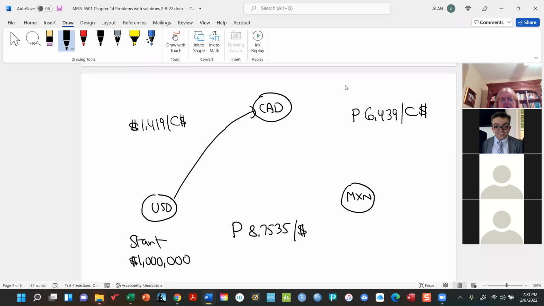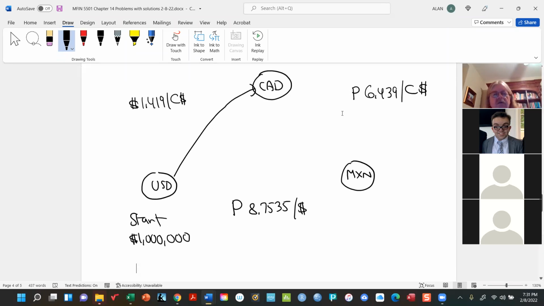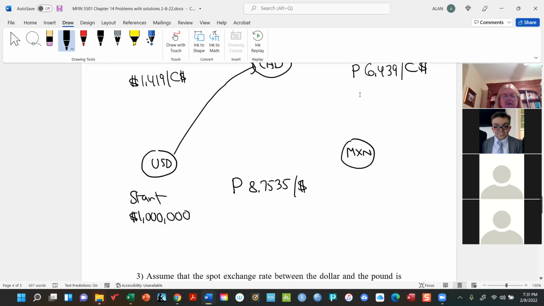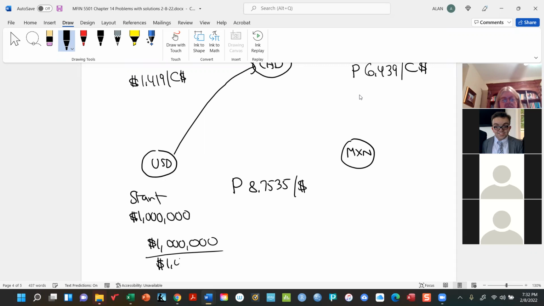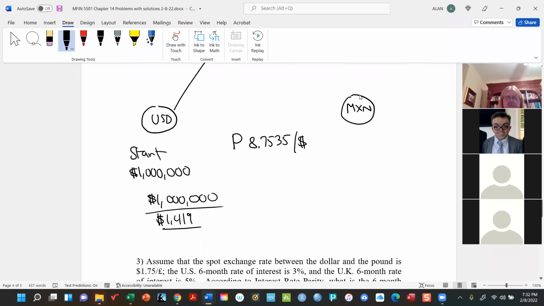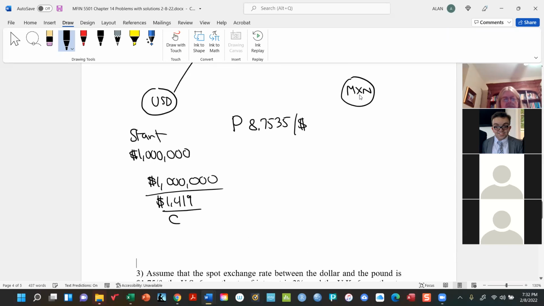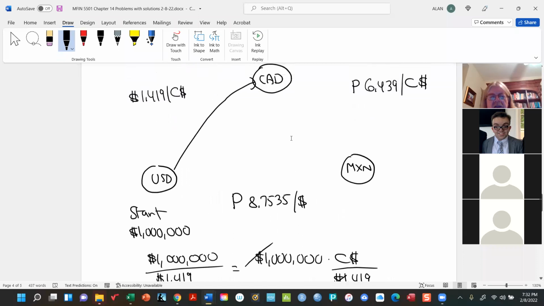So the $1 million, now here you can see that we can't multiply them because you won't eliminate the units. So let's try dividing. And that's the equivalent of multiplying by 1 Canadian dollar per 1.419 US. Now the US dollars cancel out. And the ratio of those two, let's see. No, wait a minute. Hold on. I think I did something wrong. Hold on a second. No, there's something not right here.